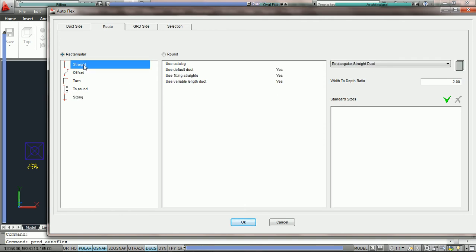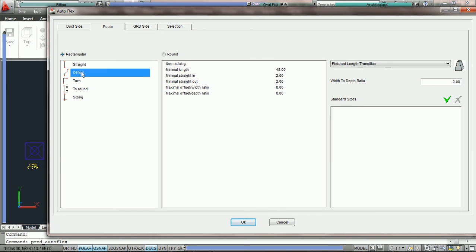Straight usually means that we need to use fittings to get direct from a tap to a grill. Almost always we're using rectangular straight duct or round and spiral pipe to cover that distance. Offset means that if in fact the duct we're trying to attach to and the grill's neck are offset, so we need a transition or some fitting to break left or set right, we would choose that fitting over here on the right so that if that scenario happens, we do have the proper fitting in the proper offset.